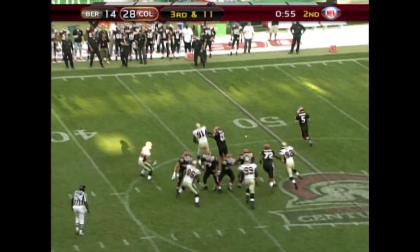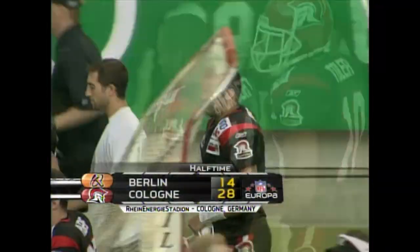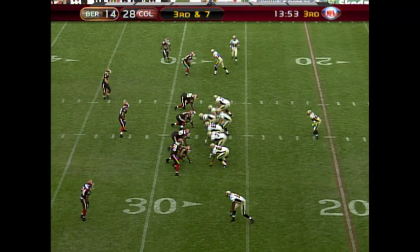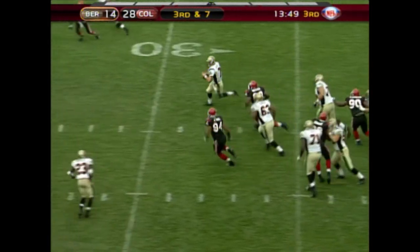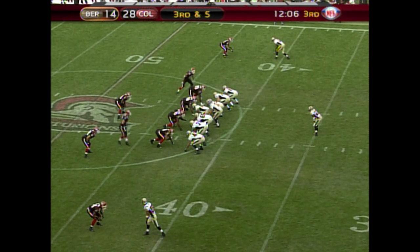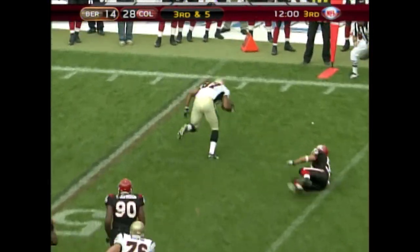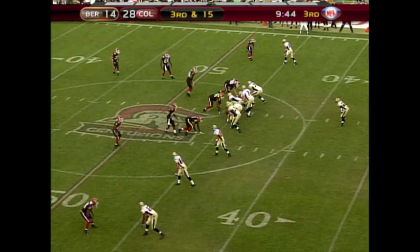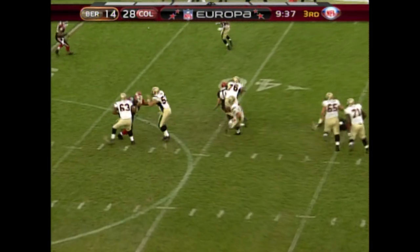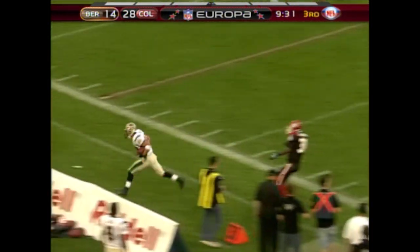100 games — congratulations. Third and 11 — Porter just throws it away, intended for Burl Toler. You're watching NFL Europa on NFL Network. Third and seven for Berlin. Lillet near the marker, he slides and he's got the first. Third and five — Lillet to throw, gets it to his tight end and he's got the first down, Charles Davis. Third and 15 — Lillet under pressure, buys some time and completes it for the first down.